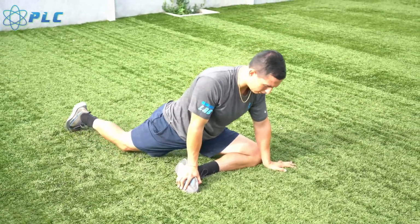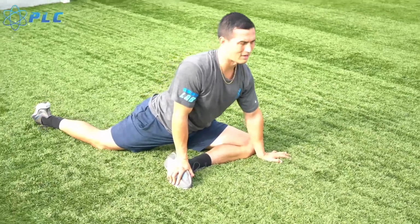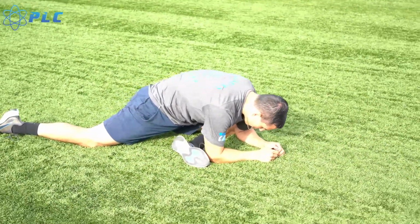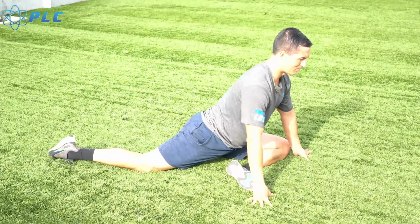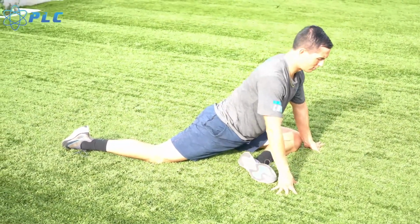So then from here, the goal is to sit back the best you can and keep your chest up, right? You don't really want to come down here too much. You really want to keep that chest up to be able to sit back into the hip the best that you can. All right, that actually ends up being like a hip flexor stretch as well.